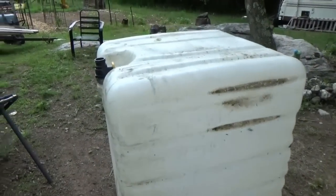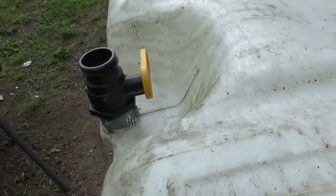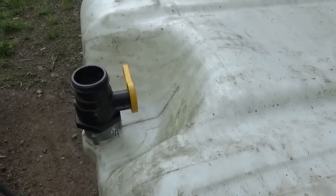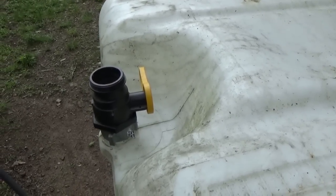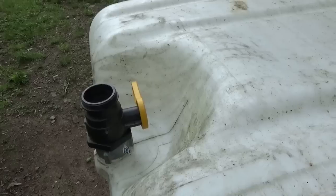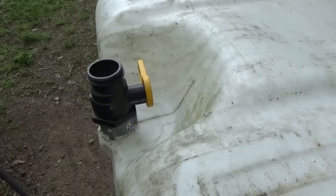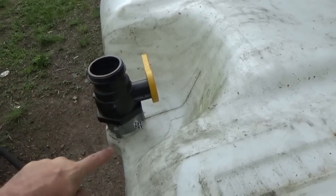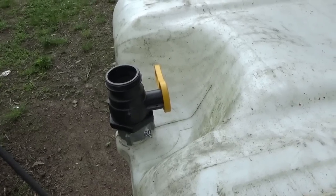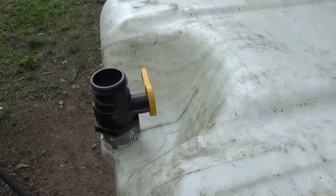I've been going through my water tanks and found two different fittings: a small mouth fitting and a large mouth fitting. Sadly, the adapters I bought from China don't fit anything at all — I even tried them on all the tanks. It said it fits all IBC totes, but it doesn't fit anything I have. So I had to dig up two tanks with the smaller threads and small neck so I can use those for the water system, because I have adapters from True Value Hardware that fit those. At least we can put two tanks out in the watershed and hook it up to the tiny house on wheels.